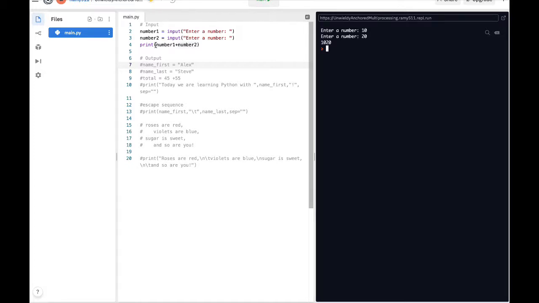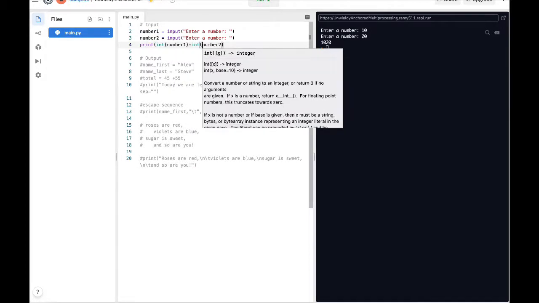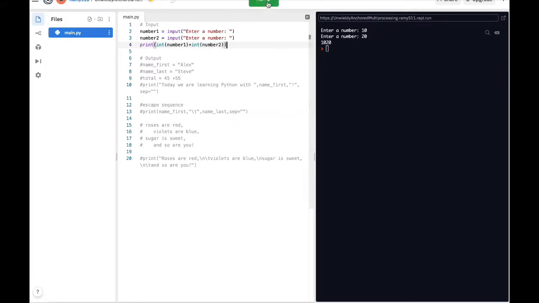Okay, so in cases where you actually want to do numerical operations, you'll have to convert this into int values. So that's when you can do int number 1 and then int number 2. And then now if you do your operation, you notice that your answer will be a numerical value, which is 30.